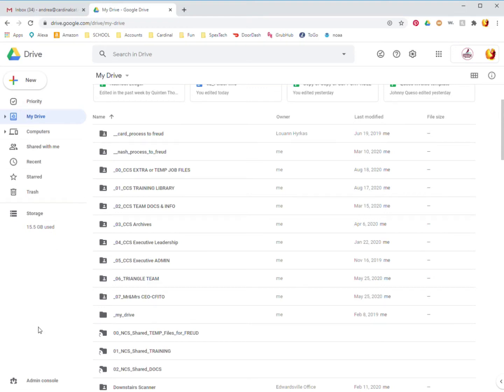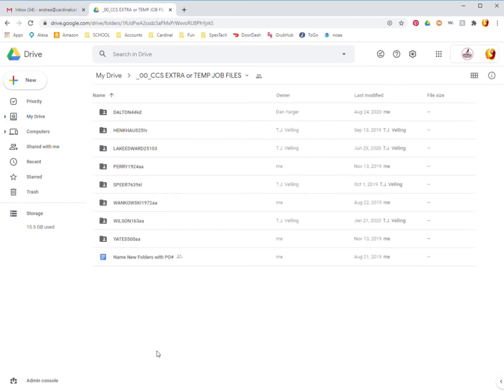But if you're doing things for the team, even if it's just for one person at the time, you never know, that could change. But any of that you want to do within the right folder. So for example, if you're the one taking pictures, maybe some images of a roof, what you want to do is you want to go to the extra or temp files, go to that folder, and ideally create a folder there, so something to help organize in some fashion.